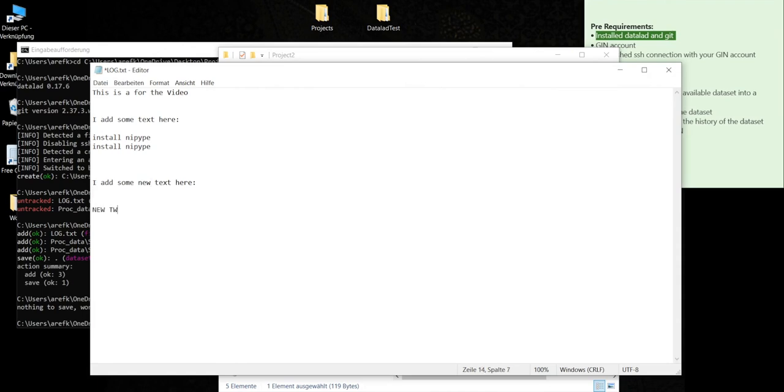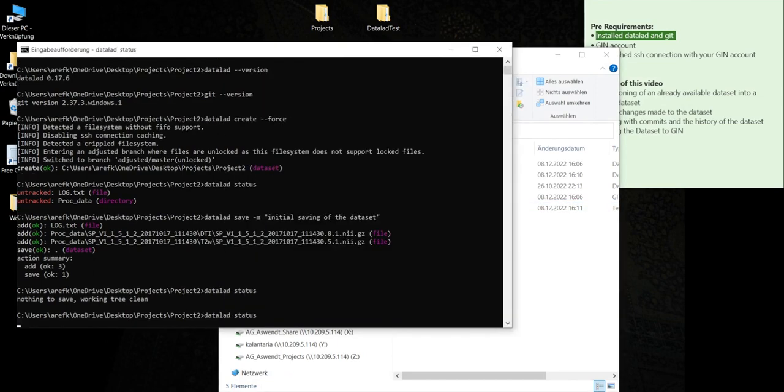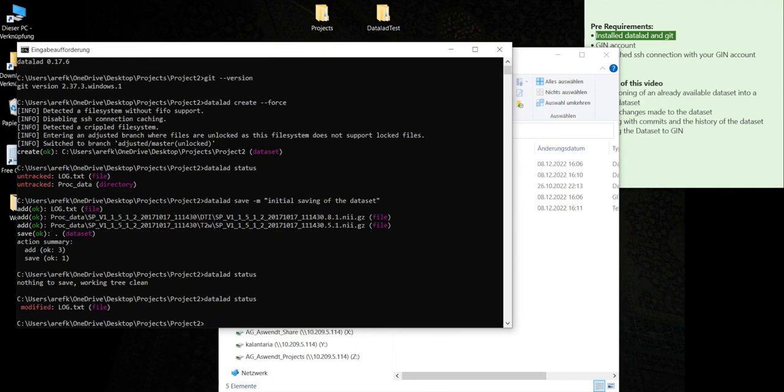New text, and I save this. I go back, I do datalad status, and I see that the log file is modified, so I want to save this.